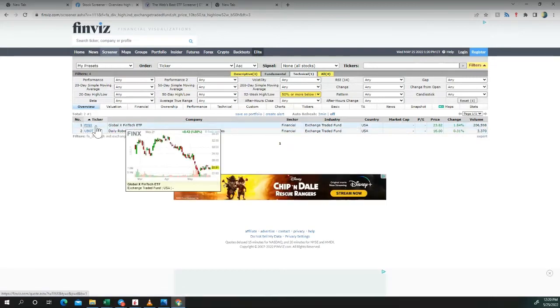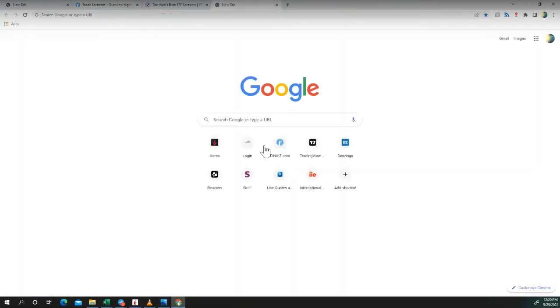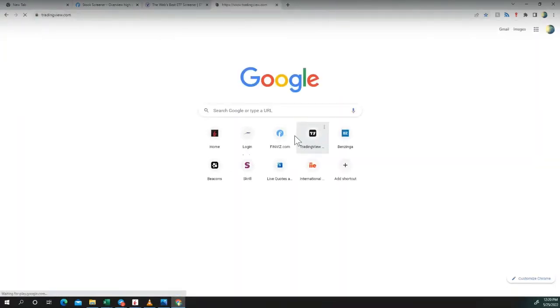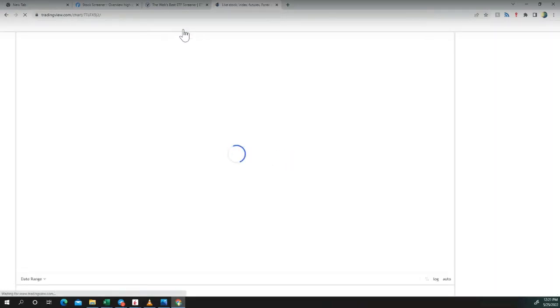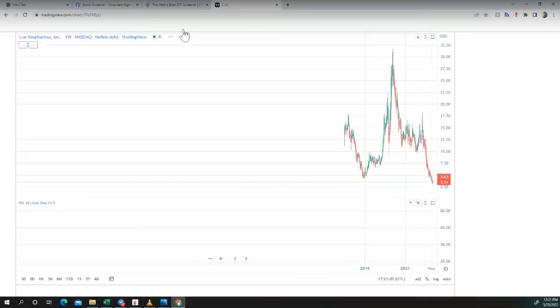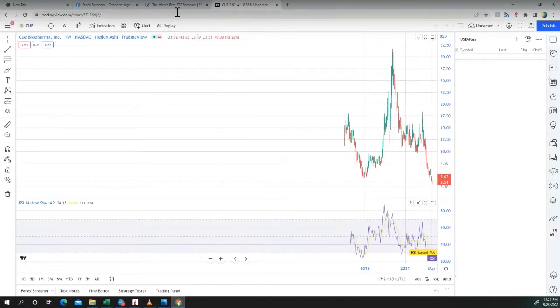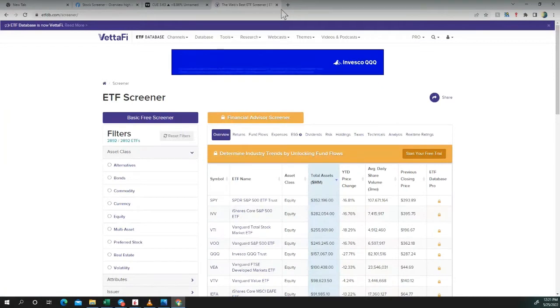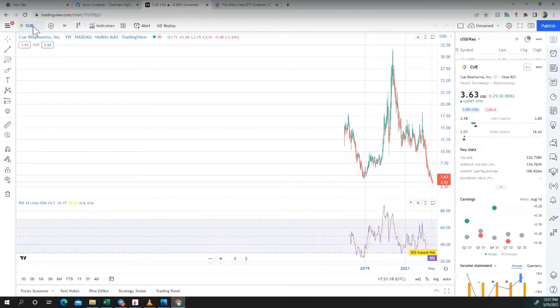So let's look at the first one. Now you want to know what this ETF is all about. The first thing you want to know is the chart. How does the chart look? That way you are assured that, okay, it is actually where it needs to be for me to buy. You can see the big picture, long term, short term, how it has been doing, and all that nice stuff. Our favorite tool that we used before is TradingView. When you go to TradingView, you can search for stocks, ETFs, and all that other stuff.